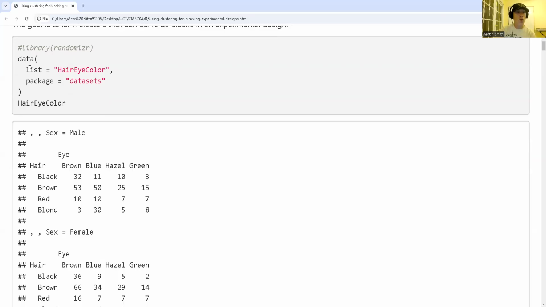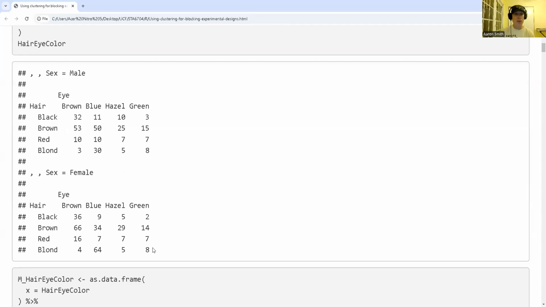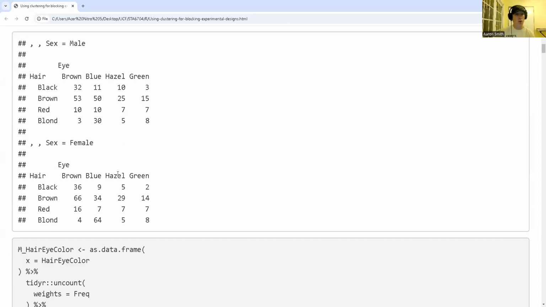All right, so let's go ahead and load our data. This is from the datasets package. This automatically loads into your workspace in R. I'm using a hair eye color dataset, and it is loaded as a table. So this is a 3-dimensional table. We have sex, we have eye, and we have hair. All right, so in this format, this isn't suitable for our purpose. All the information is there, but you notice that it has counts instead of actual raw values.